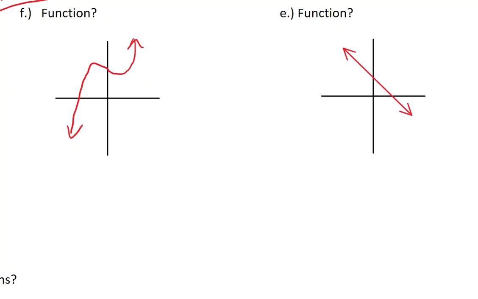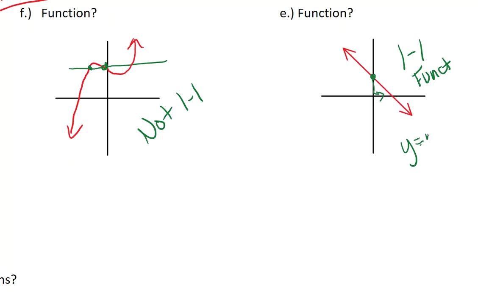F, if you take a look at it, it fails the horizontal line test. So it's not a one-to-one function. E is though, or does pass both, so this is a one-to-one function. What I would do in this case if I actually wanted to write an equation is I would calculate what the y-intercept is and the slope. And once I have that, I would create y equals mx plus b. And then I can just do that pattern once you have specific points for that.